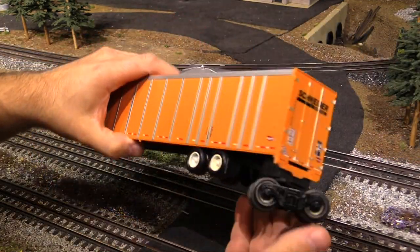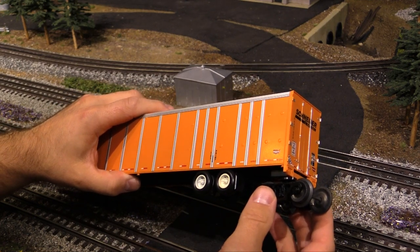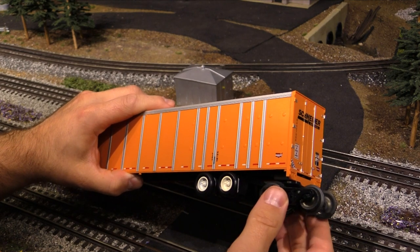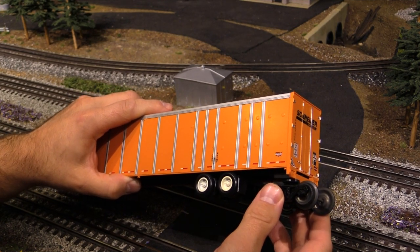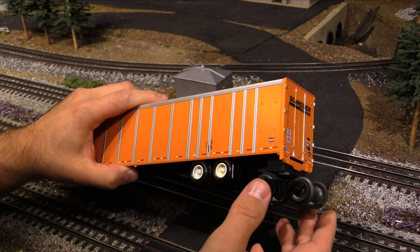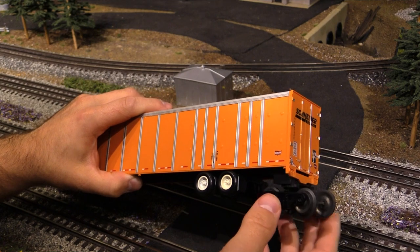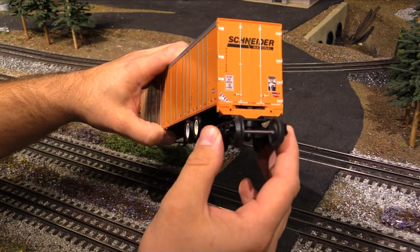And then we've got the truck, and this is a Weaver truck. Early Weaver models used plastic body trucks with metal wheels, so this has a plastic truck. Later on, Weaver went to die-cast metal trucks, which were much nicer. And on some of my Weaver road railers, I've got die-cast metal trucks on those, but their plastic body trucks were okay.